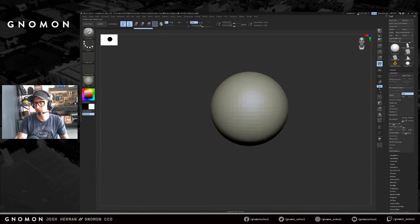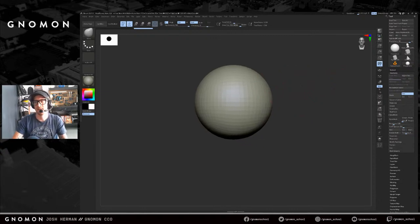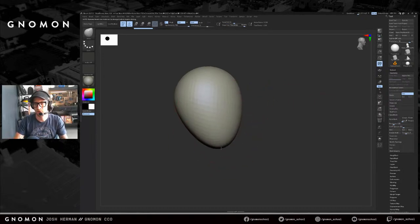I'm going to go to the bottom level and I'm going to delete my higher resolution. If you're a beginner and you're just wanting to get into sculpting, what I recommend is staying at a low subdivision level as long as you can. So if we're going to start making a head, what I would do is just stretch out the front of this.